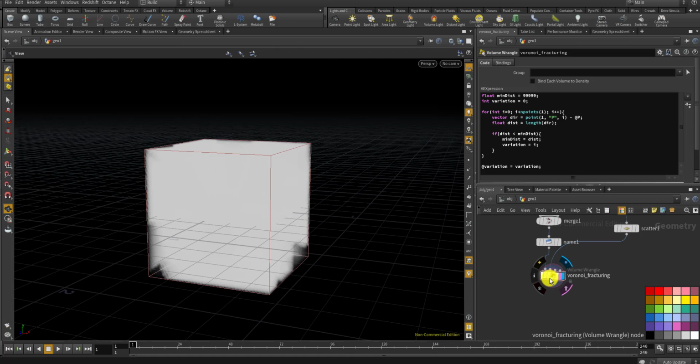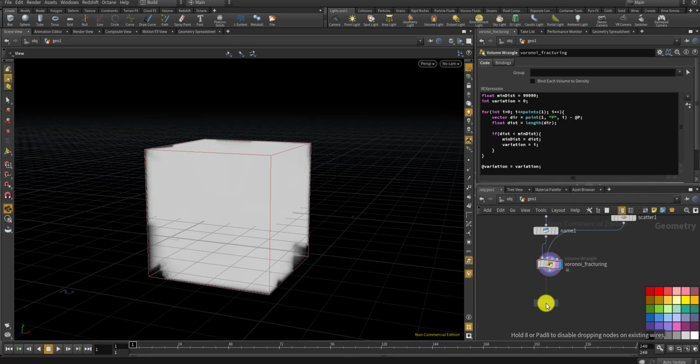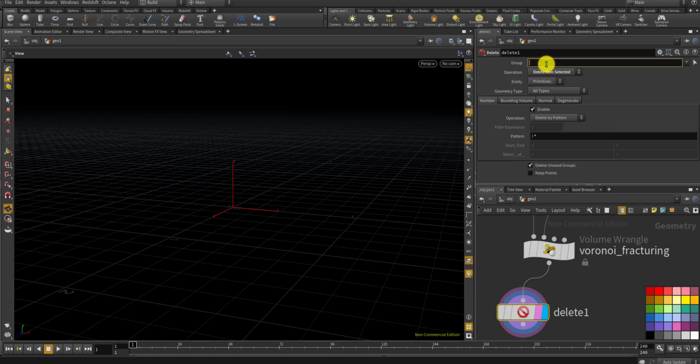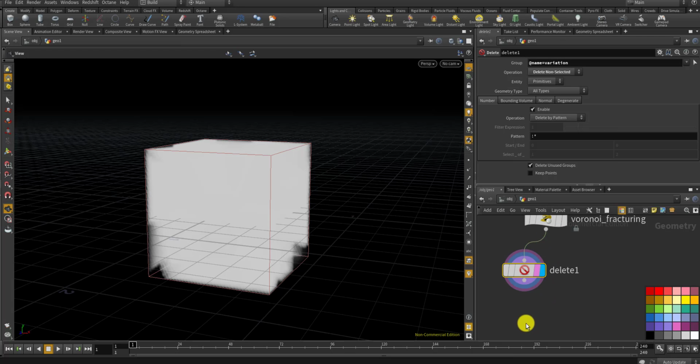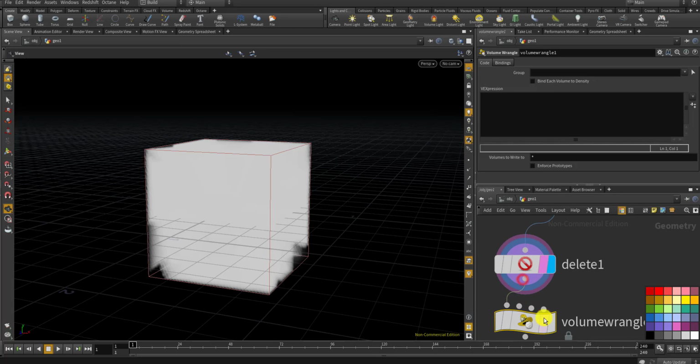And in order to check it, you can first extract it using delete, group name equal variation, and maybe volume wrangle, and make some definitions here.